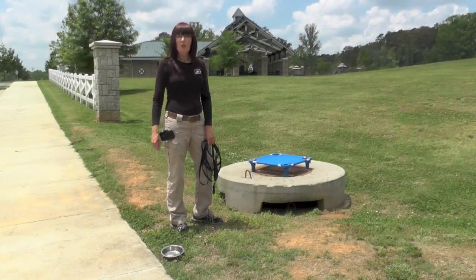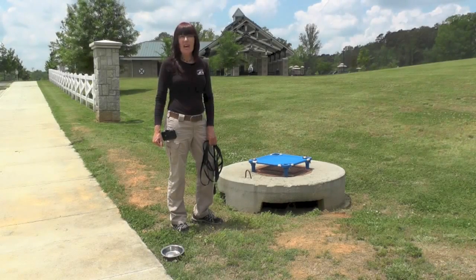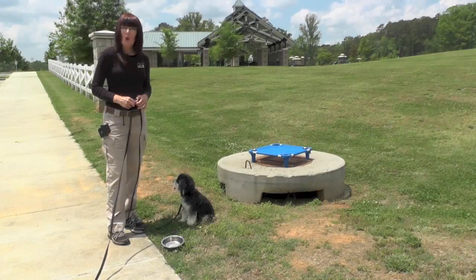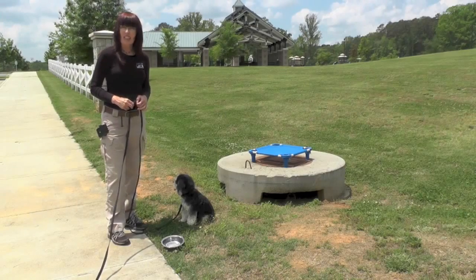One of the most important things you'll want to offer your dog as the weather warms up working outside is water. I always have a water bowl out and offer the dog water many times throughout the day. When the weather is warm, you'll want to keep your training session short and frequent.